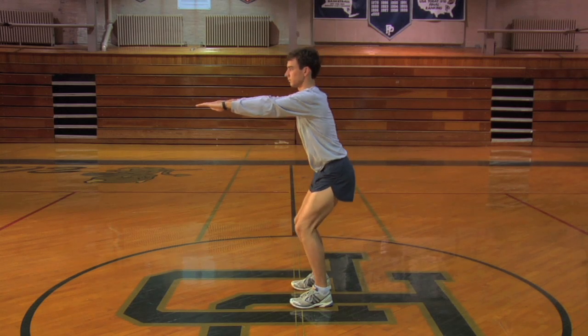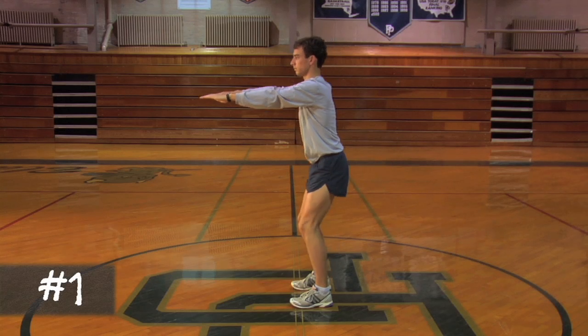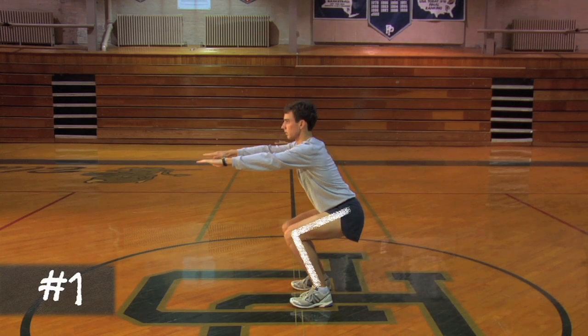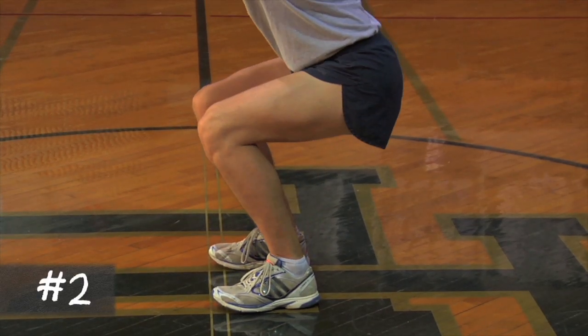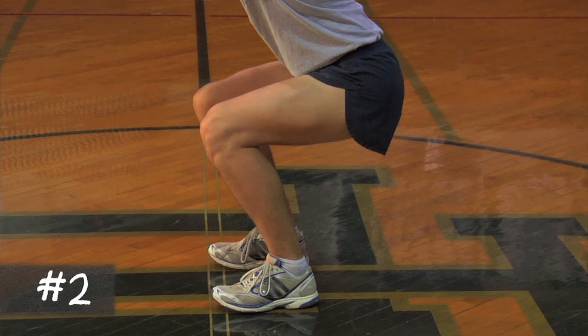Here are 6 pointers. Squat within your own limits, lowering only to a point that works the quads hard without creating unnecessary stress on the knees. Some athletes will be able to do a full squat with the angle of their knees at 90 degrees and their thighs parallel to the ground. But this isn't a realistic goal for everyone. Always remember that the hips should never sink lower than the knees.